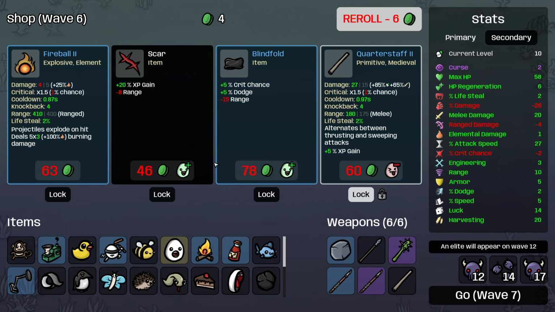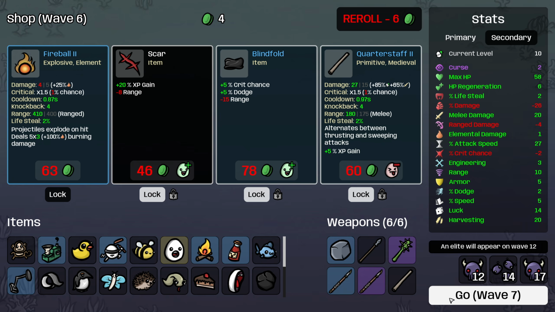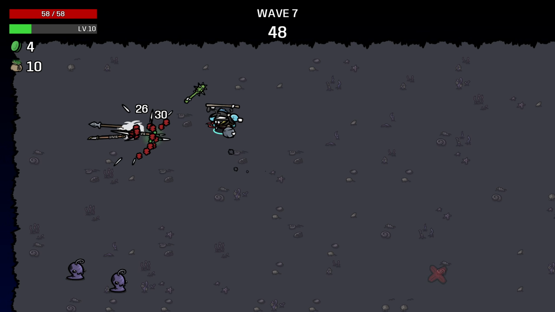Go ahead and level up my quarterstaff and then buy all of these, and that's going to be great. I do need to fix my percentage damage.